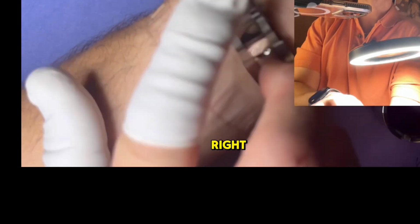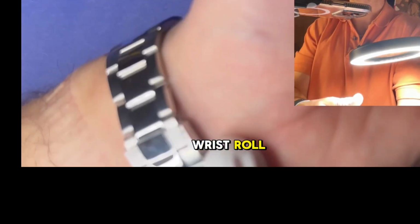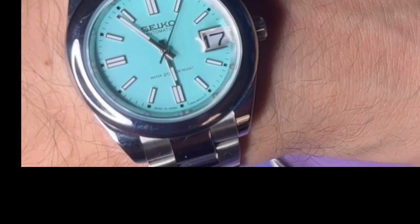So it snaps right. Solid end links. All right, let's do our wrist roll. The moment we've all been waiting for. That is absolutely awesome. Beautiful.